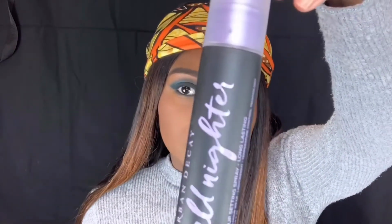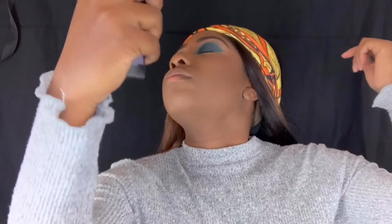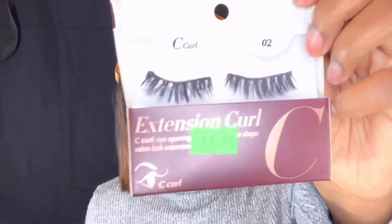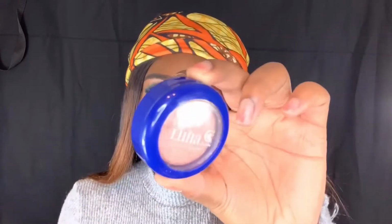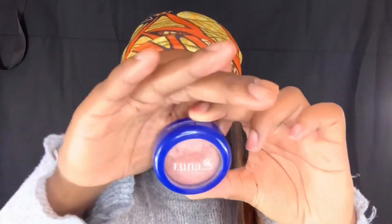Okay, y'all, I'm finna take my all-time favorite setting spray. I love the Urban Decay All Nighter setting spray, y'all. It's so good. Like, I don't recommend going to sleep with your makeup on, but if you do, it's gonna stay on.